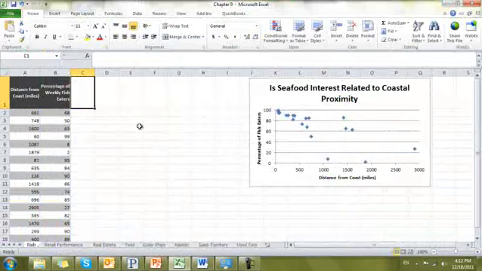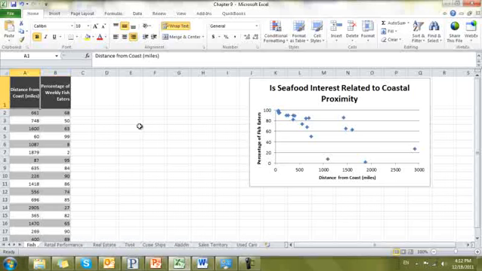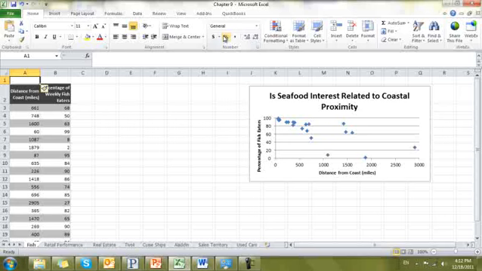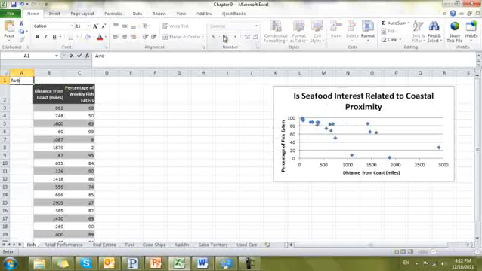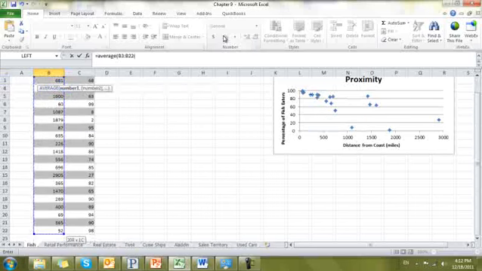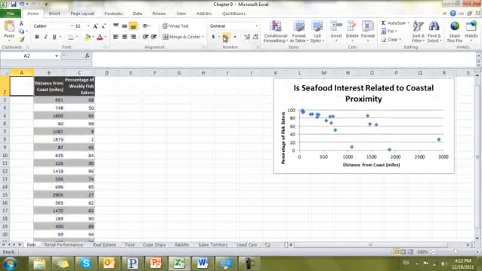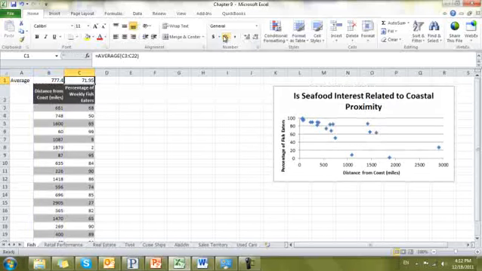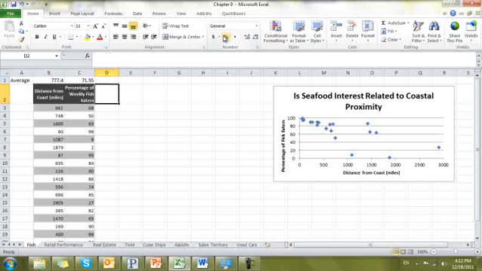So let's insert a row here, insert row, and find my average. Insert column, average, equals average. We'll quickly find our averages here. 774 is the average distance from coast, and 71.95 is the average percentage of fish eaters.